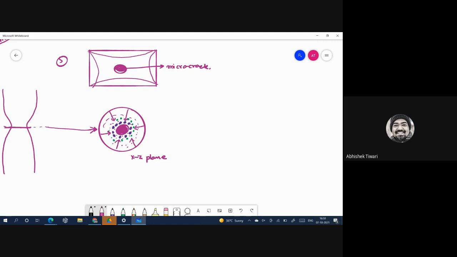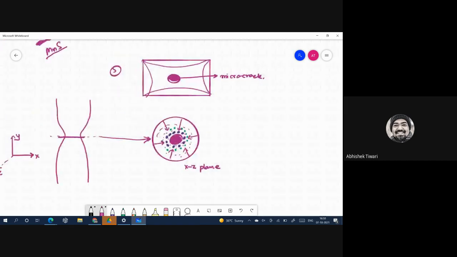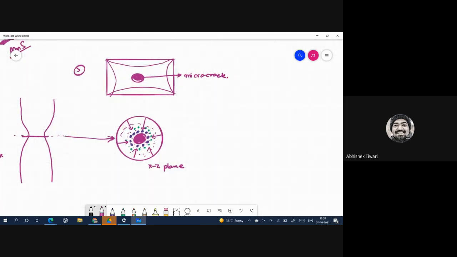And at certain point, the material will give up. At some point, it cannot take the load anymore, right? And when that happens, the complete thing will fracture into two pieces, okay? So the upper part and the lower part will be separated. But they will not separate like a plane. It will keep on necking. Okay? So it is a very ductile material. It will keep on necking like this, right?